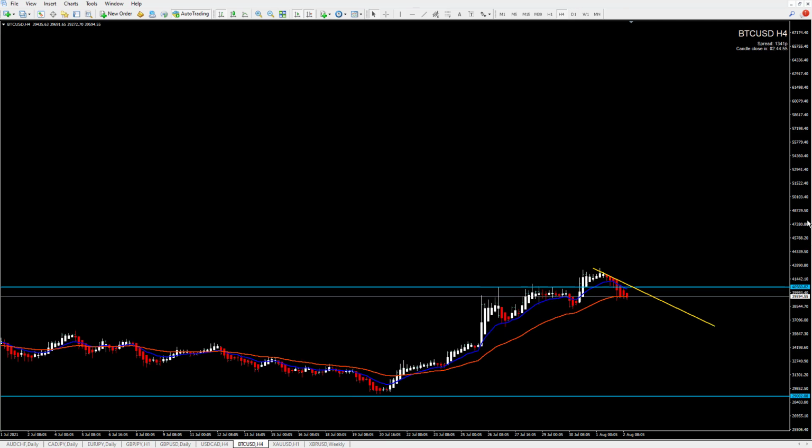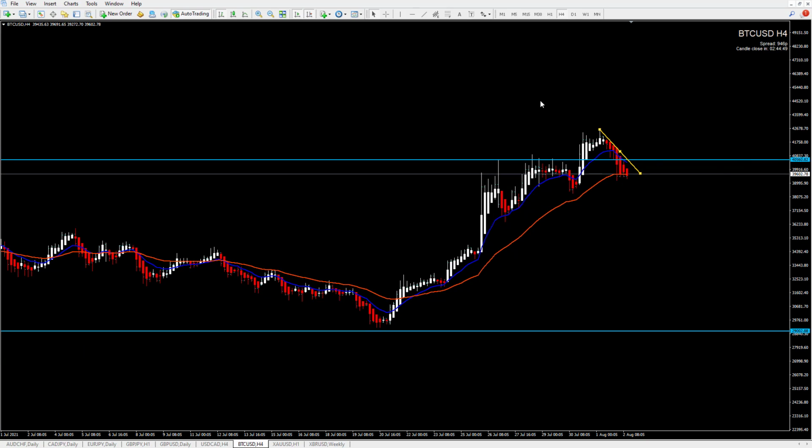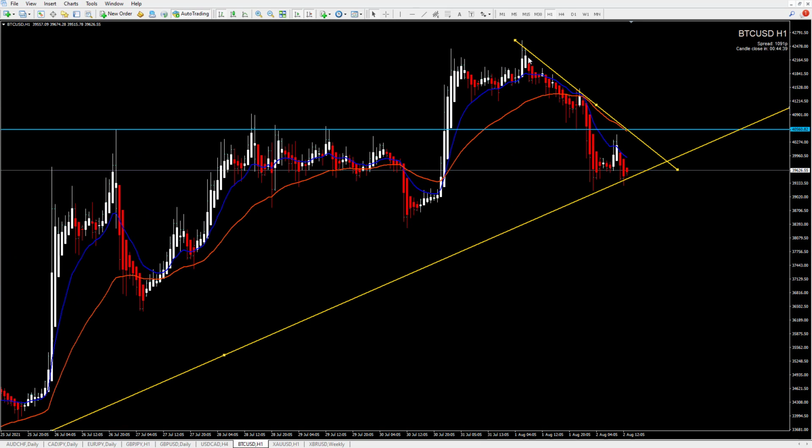If we go to the 4-hour chart, intraday traders, scalpers, right now you have the 4-hour chart 1 to 3. If you get rejection, we don't have a good line here, but we are on the 36. We go to lower time frames even. If we get this, you can look for buy entries, and if you get this, aggressively short entries. You can trade in both directions right now, but not in this zone. Just wait for a breakout of this or a breakout of that. Right now, not good.